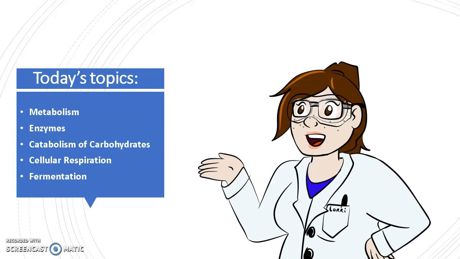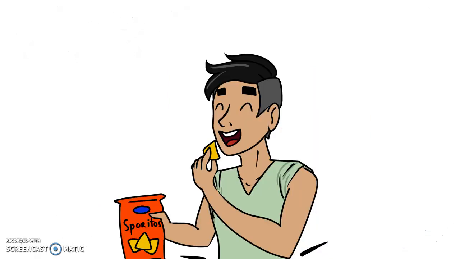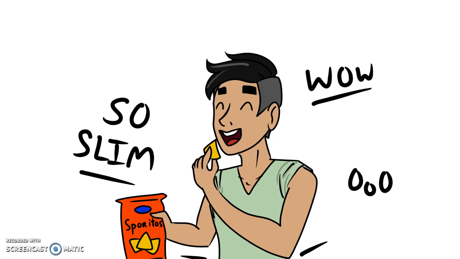You may have heard of the term metabolism in reference to weight loss or weight gain. For instance, someone might be able to eat an entire family-sized bag of chips and stay thin. And you would say, well, they just have a great metabolism. But what does that really mean?